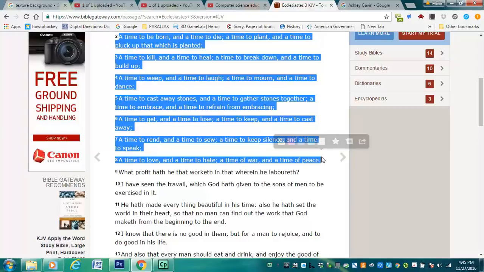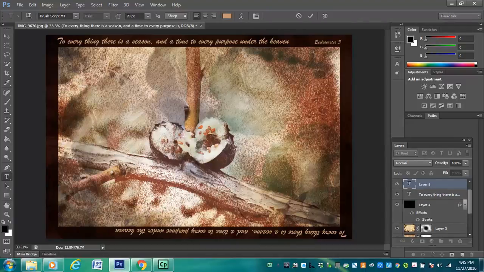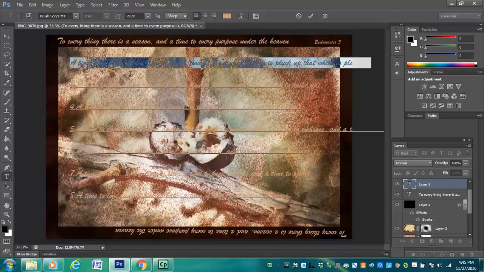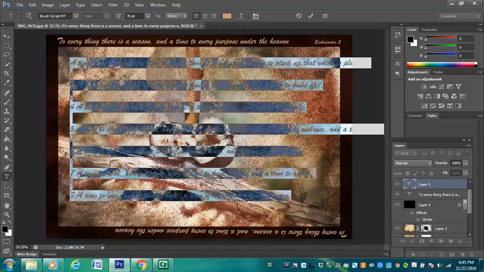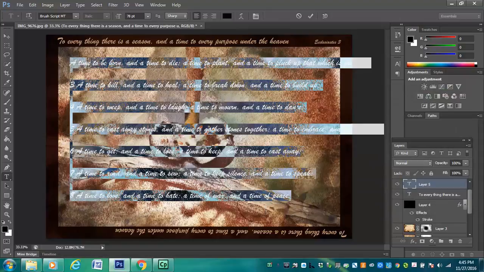I'm going to Control C to copy that, go back to Photoshop, grab a hold of my T tool, and I'm going to click on here, and that's going to give me a new text layer. This is called the insertion point, and I'm going to Control V to paste it. And you can see that I have the paste in here. So first thing I want to do is change the color of this so I can see it better. I want to change it to black. Selecting it with the T tool, just dragging it down, coming up here to the option bar of my text tool, and then clicking on here, and I'm just going to add black for now, and I can change it as I go.